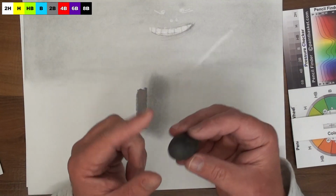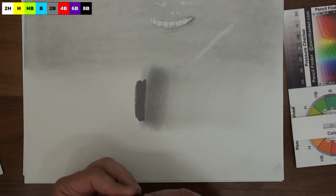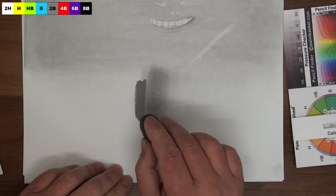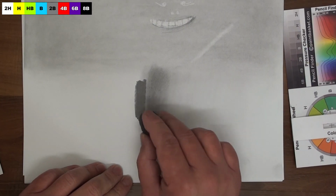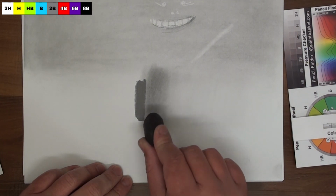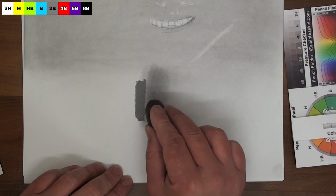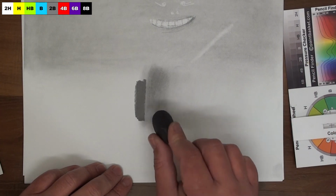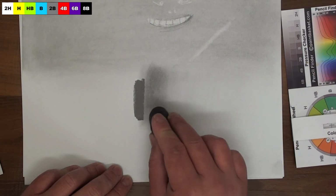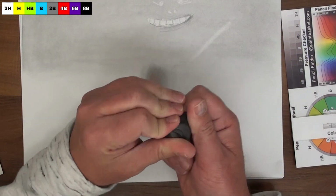But with this guy here, I can actually do shading. So what the heck, let's take that over there and let's do some shading with it. So you take this rounded piece and you just tap it with your eraser. So every time you tap it, it's obviously now lifting up some graphite. So it's not a smooth shading, but it's nice for little areas. Sometimes there's just a spotty area or so on. Let's just knead that guy again to get him nice and clean.